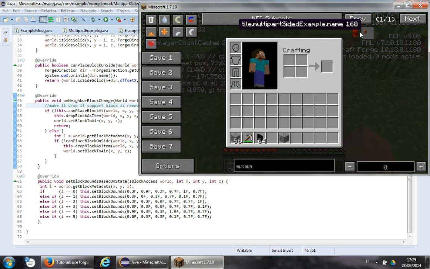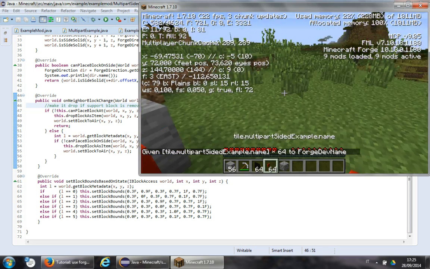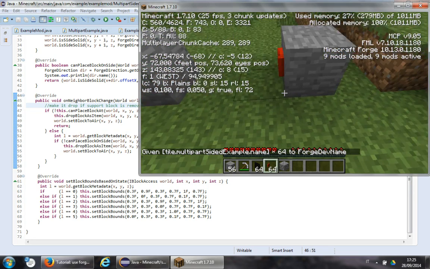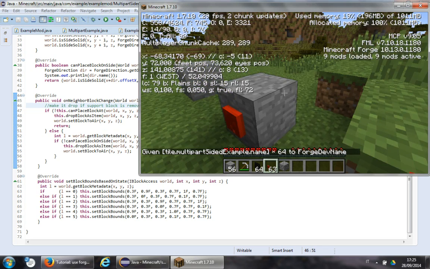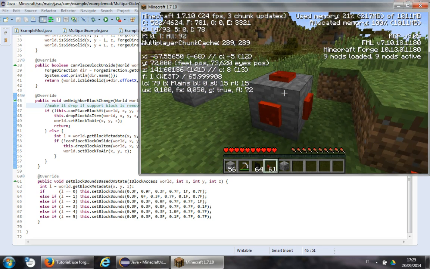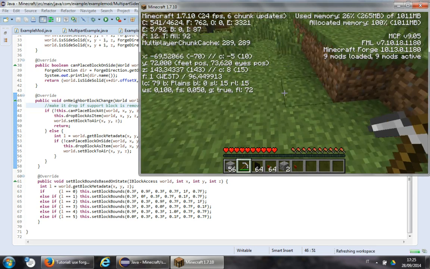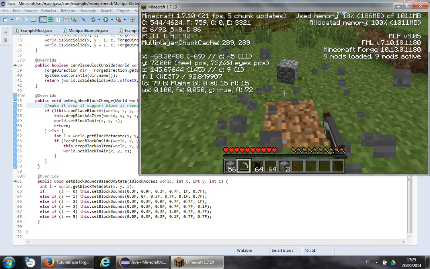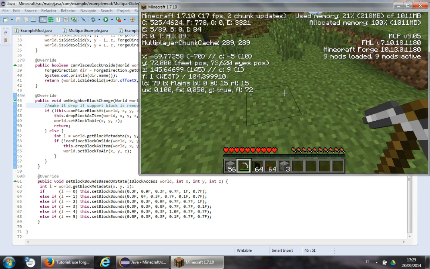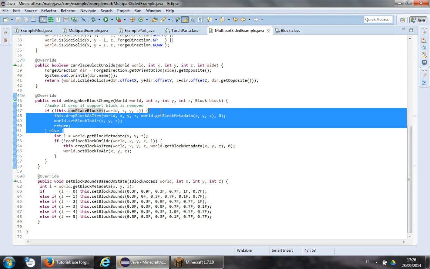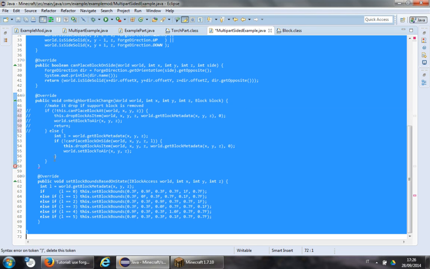Oh, and by the way, don't mind the icon here, you will need something else to deal with that. Basically, if we remove the center block, all our blocks should drop. That's the idea. So what we do, we can probably remove this actually.